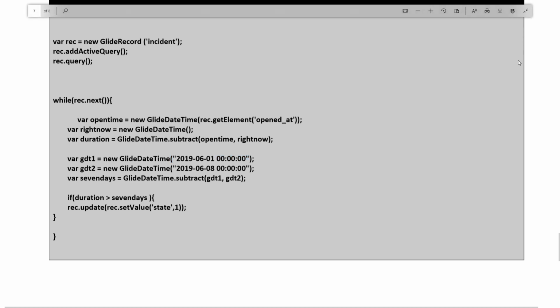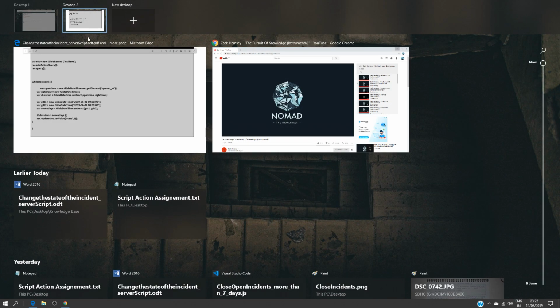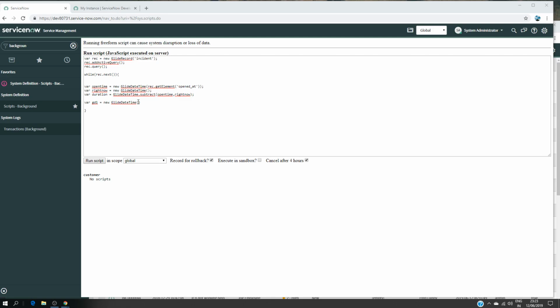So great. I'm going to change here, and I'm going to put the day here. Perfect. I'm going to copy paste another one here, and name it GD2, and I'm going to put 8. So basically this is the start date, this is the end date.